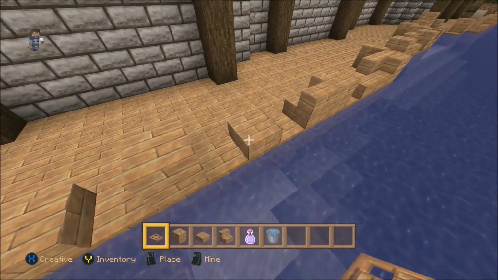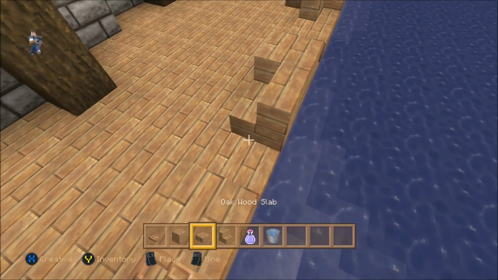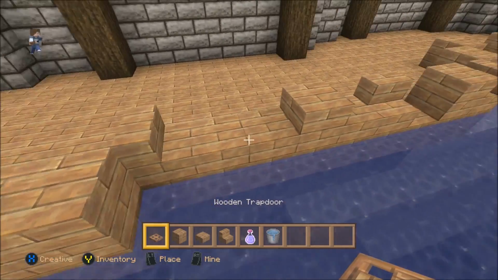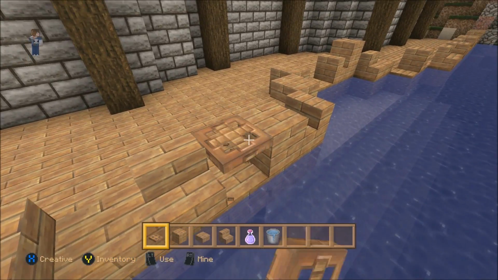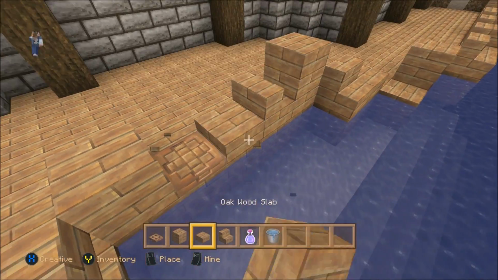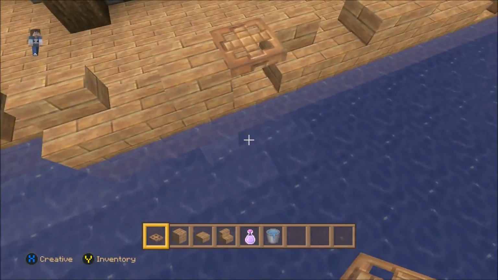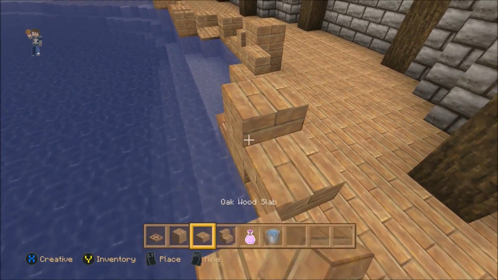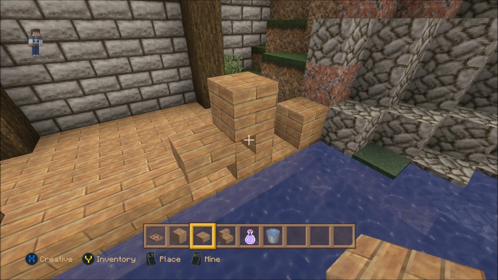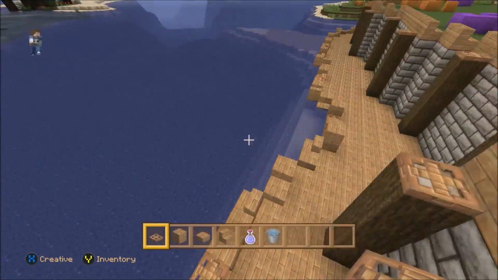There we go. Right here we can do an upside down stair. Here we can do an upside down slab. There we can just do one of those. Here, put this one on top. And then do one there, and then one there. So yeah, this is how it works. It makes it look run downish, but it also looks good. It gives it a nice character, really. And then here we got one of those. So there we go. That looks good.